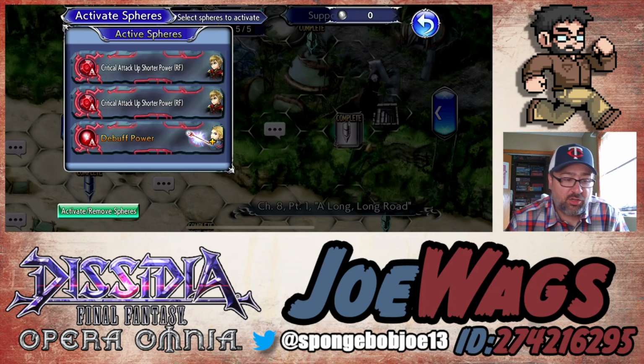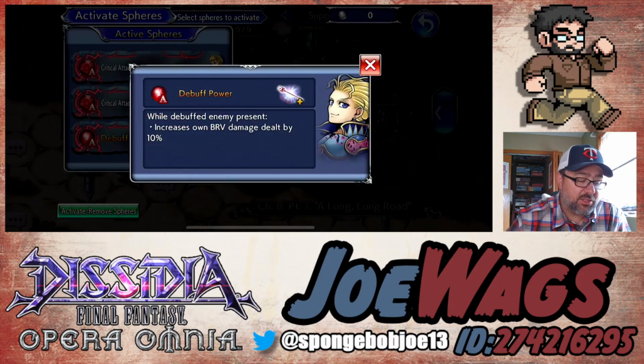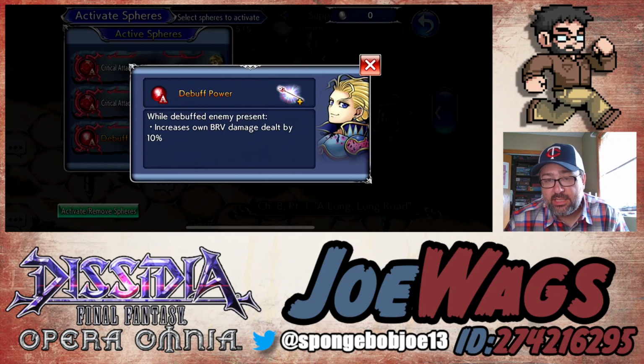I would say a really notable one for him is Edgar. Edgar's is ridiculously good on him. It's one of the better brave damage spheres in the game, and it's a debuff trigger, and Sephiroth applies a gold debuff, so you're guaranteed to get this because the enemies can't wipe the debuffs off. So it's a very, very good one to have on Sephiroth.